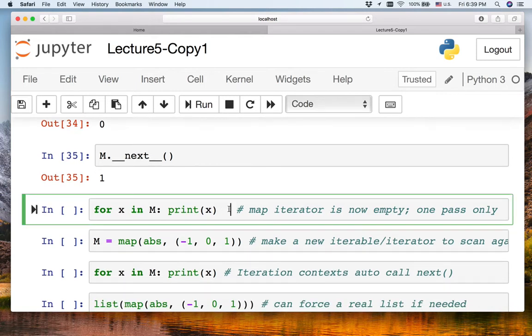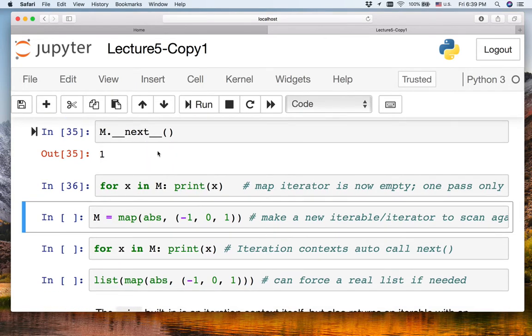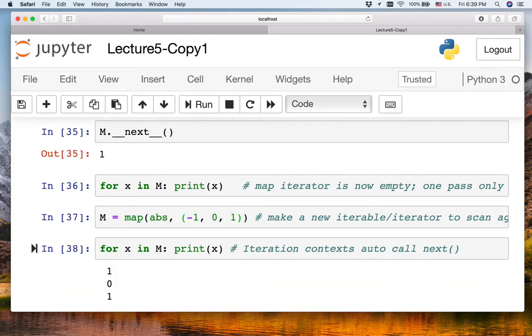Of course this is not going to print, because we just went through all the values here. So the output of this is actually none. That's why we don't see anything. Then we make a new iterable and iterator, and then it works.